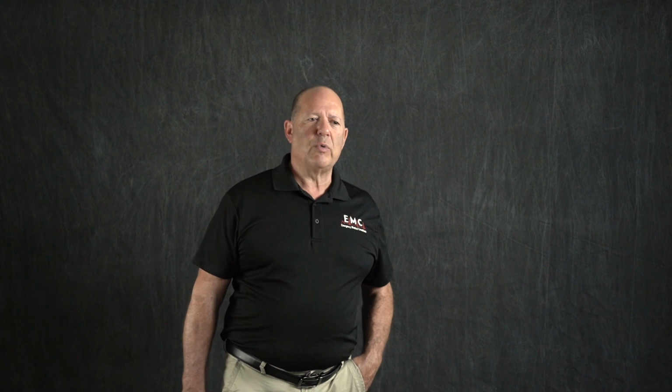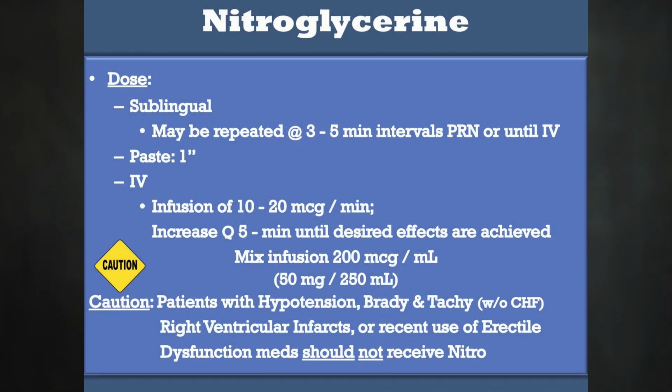The last patient that we shouldn't give nitro to is a patient who has a right-sided myocardial infarction. That is a right ventricular infarction. This requires somebody who understands interpretation of 12-lead ECGs prior to giving the nitroglycerin. So you don't necessarily all have to be able to interpret a right ventricular infarction, but somebody should be evaluating the patient, especially if he has an inferior infarction, prior to giving him nitroglycerin.